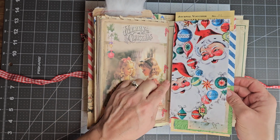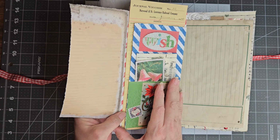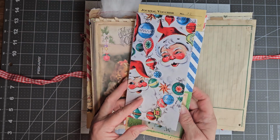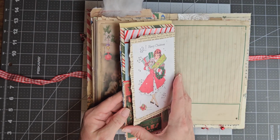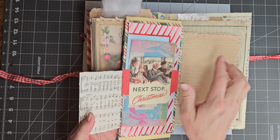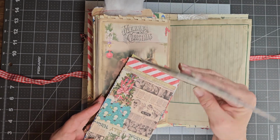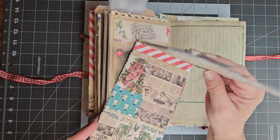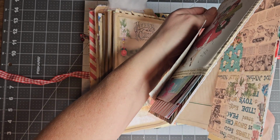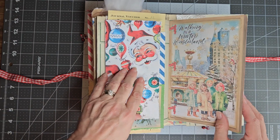This is the flip over that we made with the hidden journaling spots, and I just tucked her some fun stuff in the pocket there, and a vintage ledger, a railroad ledger in there. And then on the back side you have the other little flip secret journaling spot and the belly band, and I tucked her some goodies in there, and then it opens up and she can journal on the inside, or you know, she can put pockets on there or whatever she wants to do. Okay, so that just tucks over the page.